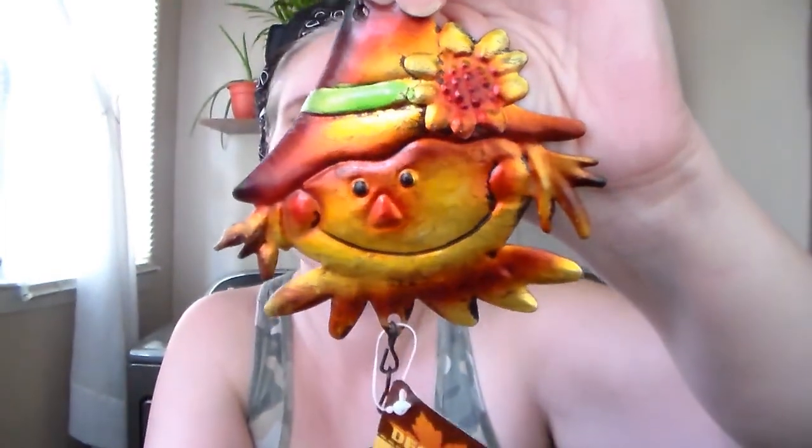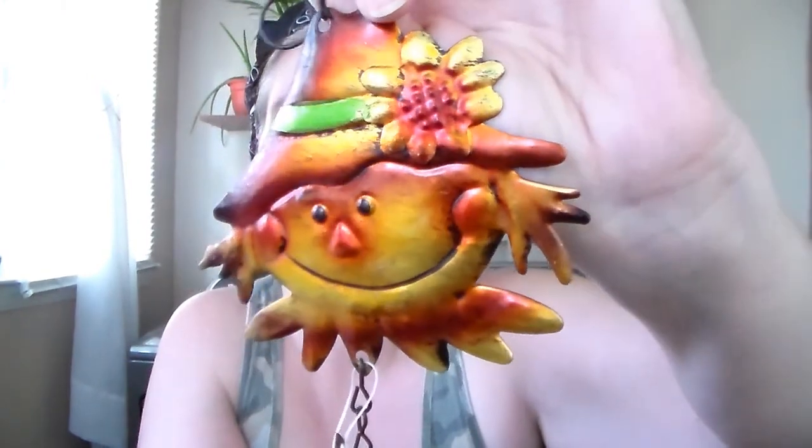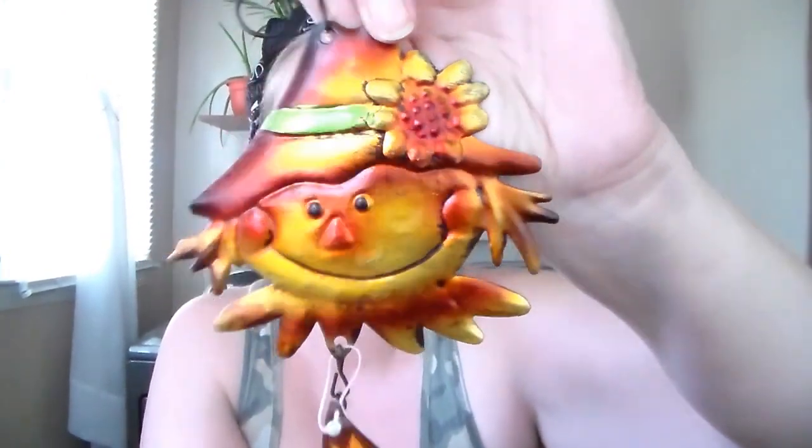Then I got the scarecrow. He's got the same kind of little bell at the bottom. I thought he was cute — very fall-like. They had one with a couple pumpkins on it, but I didn't much care for those. And one with an owl that I wanted, but they were sold out. My Dollar Tree never has anything good. We have two Dollar Trees here in town. The stuff that other people are hauling, they don't have. And they were very limited on their Halloween stuff and were already putting out Christmas. So I thought, if I don't grab these few little things, they're going to be gone within another week or so.